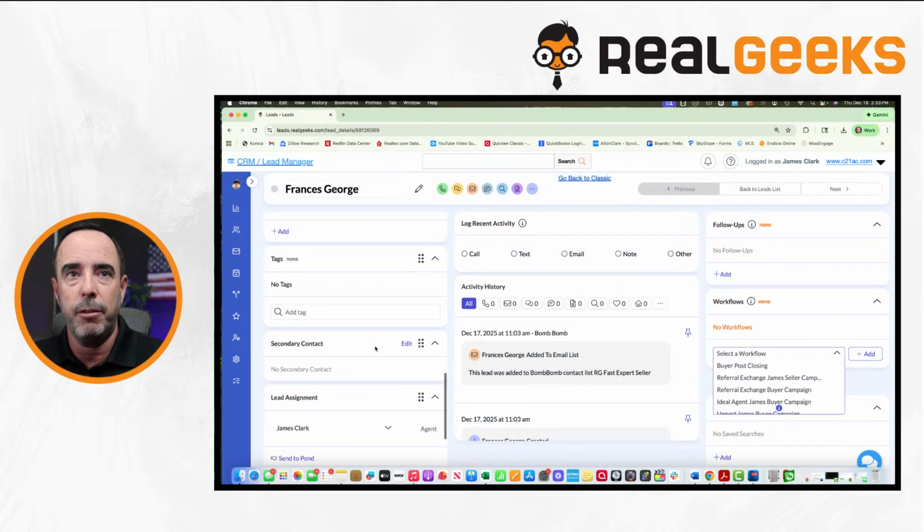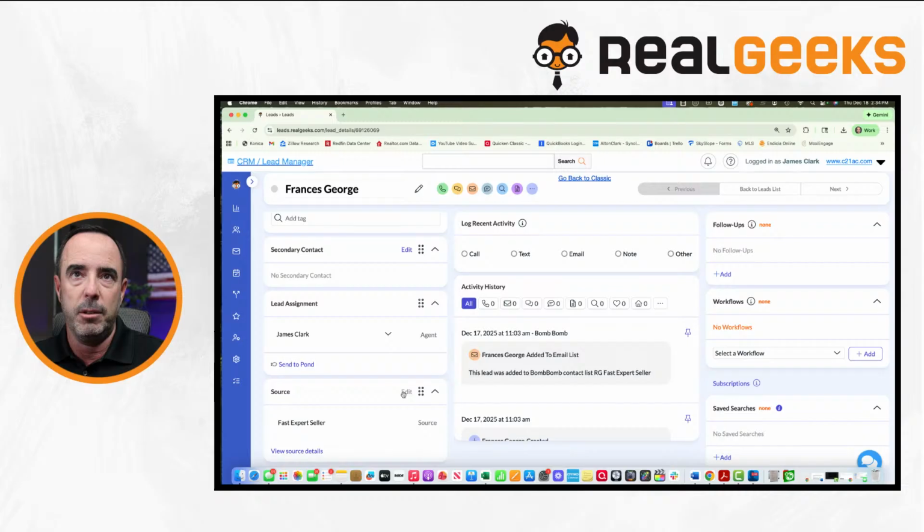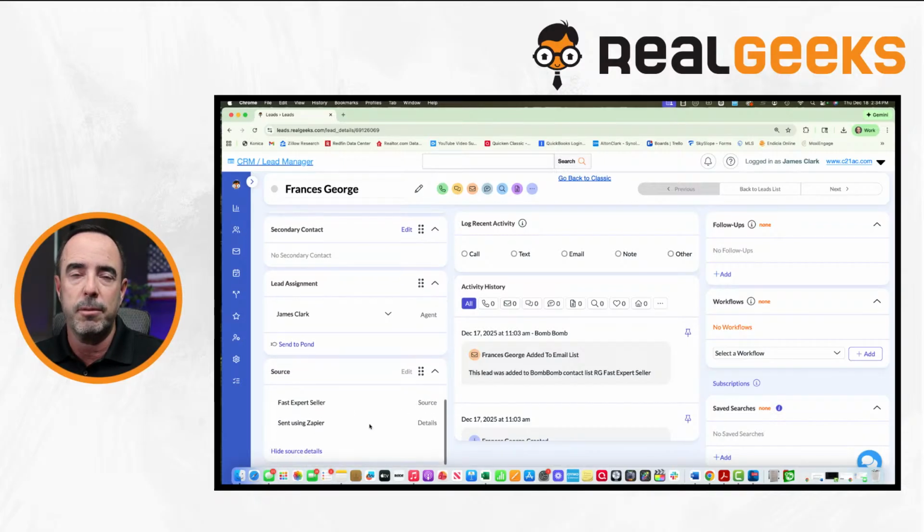Now, if you remember, one of the other ways that we do this is sources. This one is actually an automated system. I use Zapier for a lot of my leads.